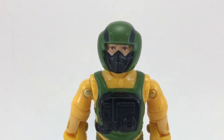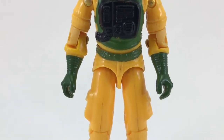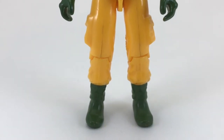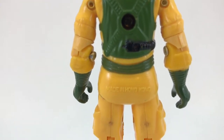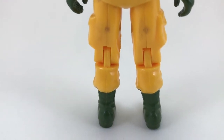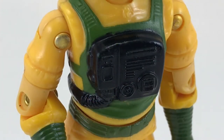Airtight has some pretty nice details, even though his helmet looks like a motocross helmet. I like his front chestplate — it's kind of Darth Vader-ish with all the controls. The bright yellow, green, and black color scheme of his suit really hammers home the fact that he works with hazardous materials. He's got the typical hole in his back for slotting in G.I. Joe accessories, and short of a few minor paint blemishes, he's in fantastic shape.